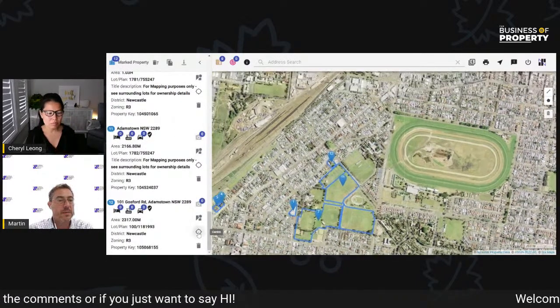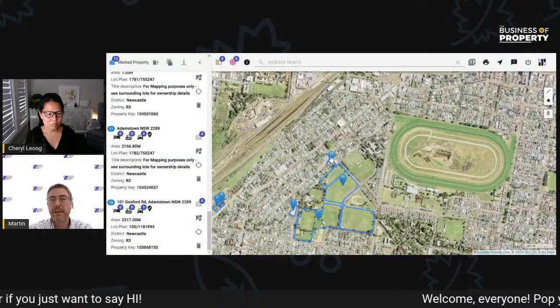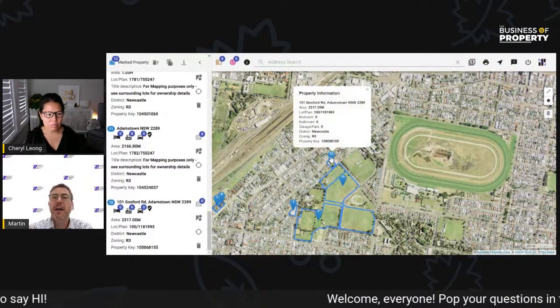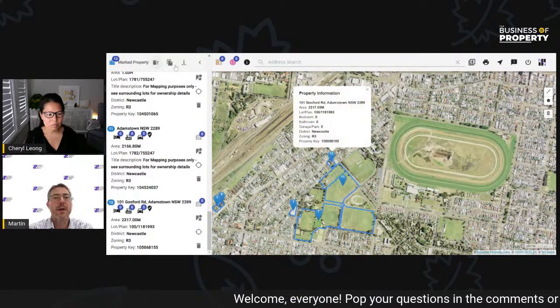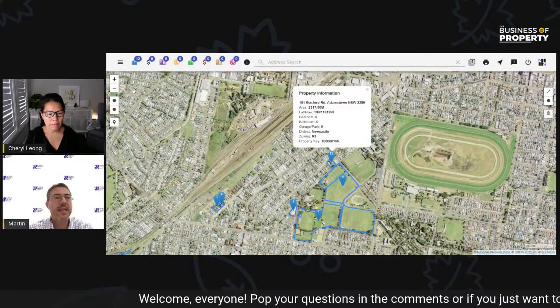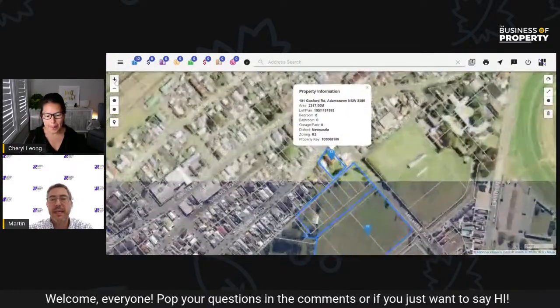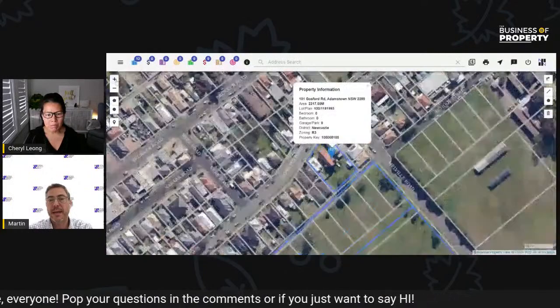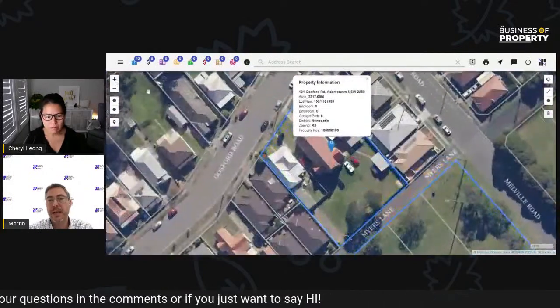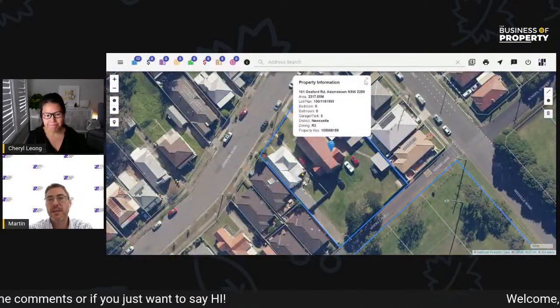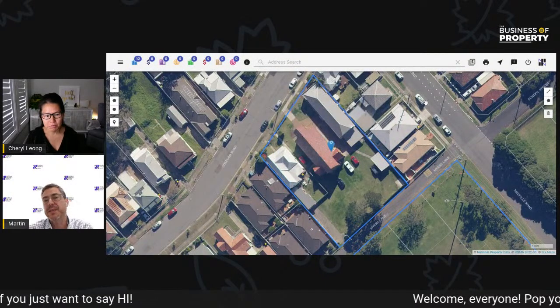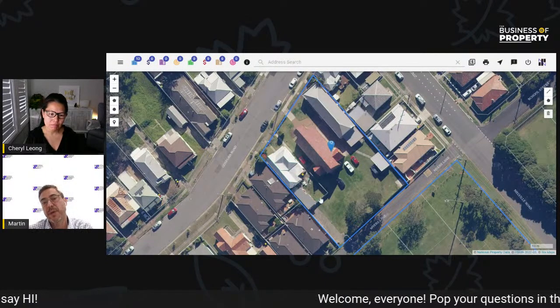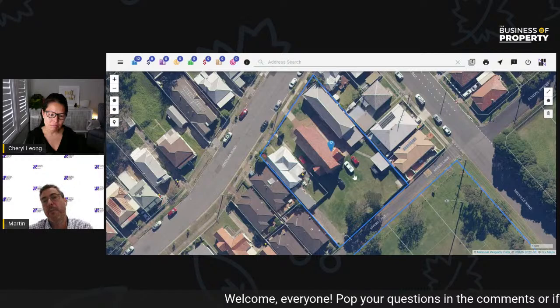Gosford. Let's see this one here on number 12. So if we click on that one, 2,000 square meters, 2,317. If we zoom in, we can have a better idea of what that one looks like. And it looks like a residential property, with all 3 buildings on the one lot.